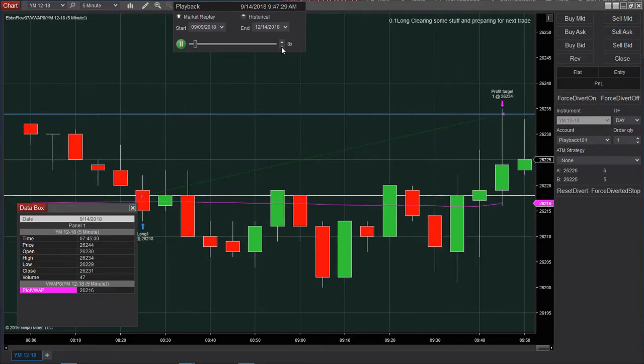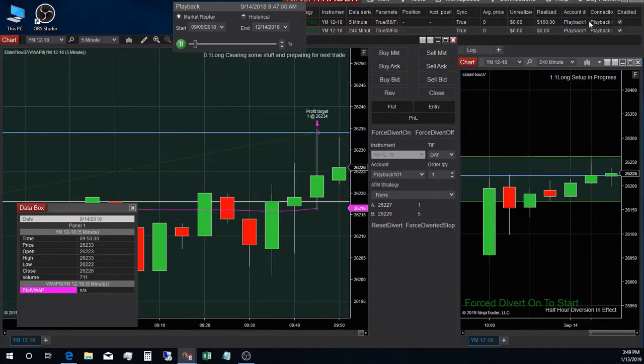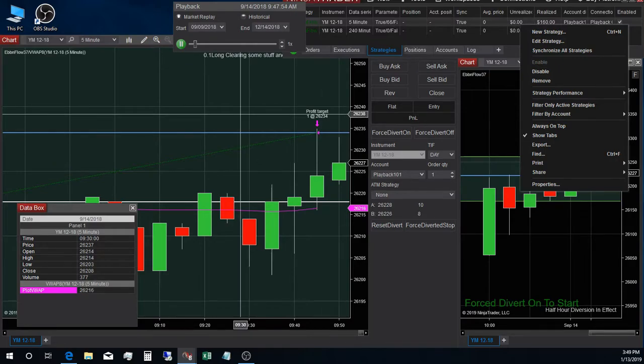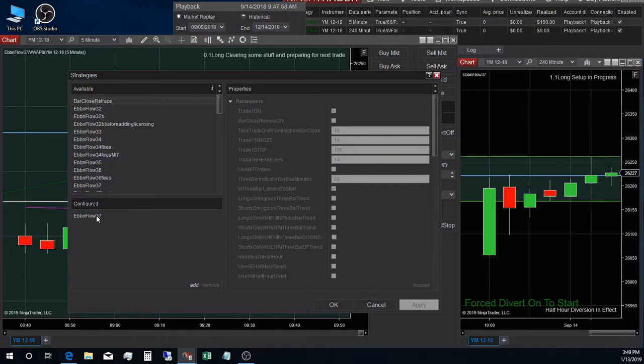There we go. Okay, now here, this could have been a trigger bar once we got out of this one, but I find that generally it's better for it to wait to the next bar. In the settings, there is the option. This is sort of an advanced option if you want to play with it. Let's just take a look. I can't get to it that way. Okay, Control S will take us into our strategies. There is this checkbox down here.